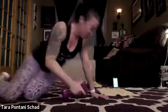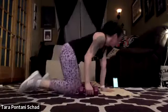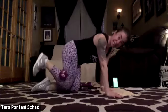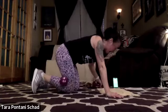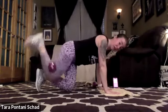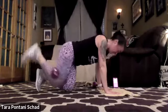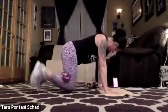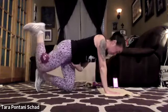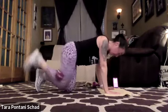Time. What do we have, our duckies next? Yes. One weight. Lock it in here. You're squeezing it behind your calf. You can be up or down on your forearms. Pressing that ground away. Knee up. This time I'm going to have my hands on the ground. My navel is to spine, preventing my hips from dipping towards the ground.